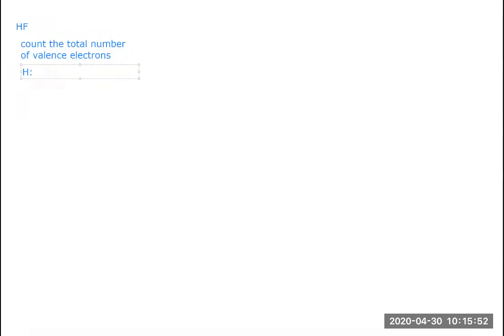So hydrogen in group 1A has 1 valence electron. And there is only 1 in the formula. And then F, fluorine, has, so tell me, how many valence electrons for fluorine? So fluorine is in group, oh no, not the ion that it makes. I want the number of valence electrons on fluorine. And so the group number gives you the number of valence electrons. So because fluorine is in group 7A, it has 7 valence electrons.